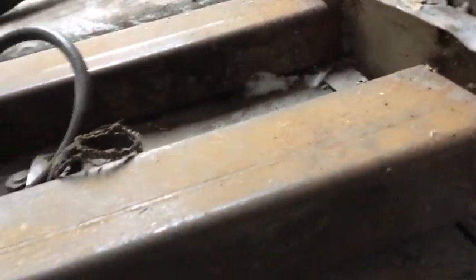There's a hole there, so we're going to try to patch up all these holes, make these beams nice and solid, so they can hold our bus up for years to come.